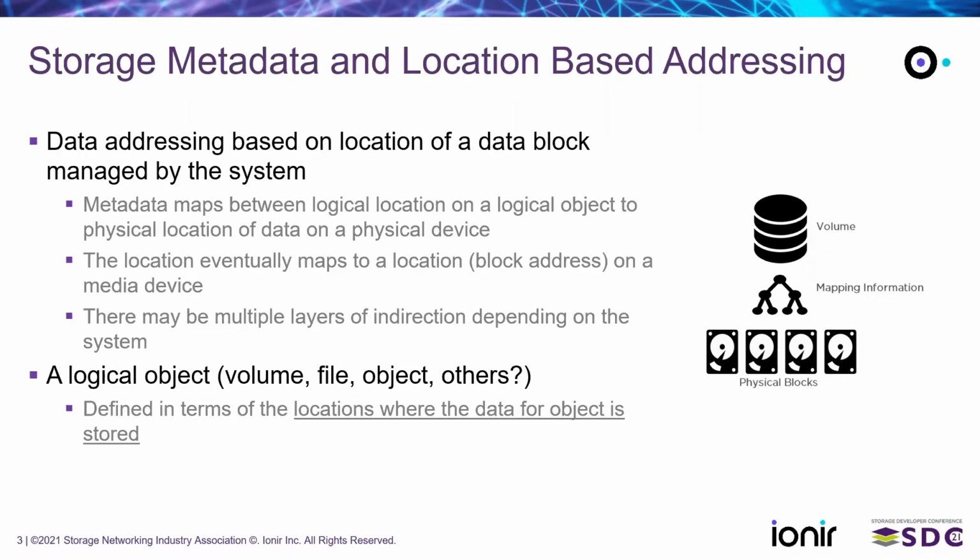To start, let's look at how data is addressed within storage systems today. Metadata is built around the concept of location-based addressing. Storage metadata maps between the logical location of a piece of data within a logical object and the location of that piece of data on a physical device. Location information eventually is an LBA on a block addressed device. So conceptually, a volume, or for that matter, any logical object that is presented by a storage system can be described in terms of the locations where the data for the volume resides.